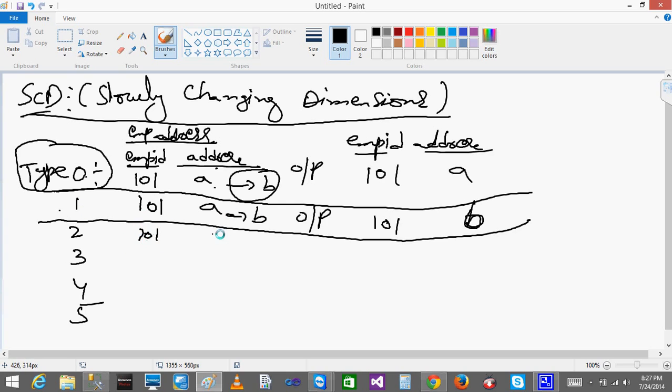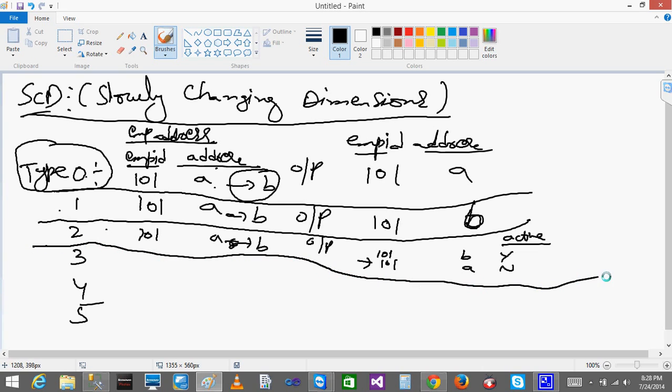In the type 2, if you have 101 A, and if you update the address from A to B, the output will be divided into two records. We will have the EMP address as 101 B, and there will also be one more record for the old one. There will be an additional column called active status, showing which record is active. The new one we updated is active, the old one is not active. So the old record will be inserted as a new record. Whenever we do the type 2, the old record will not be removed.